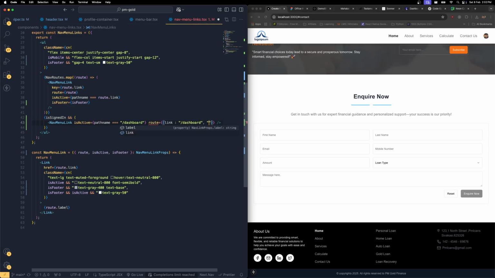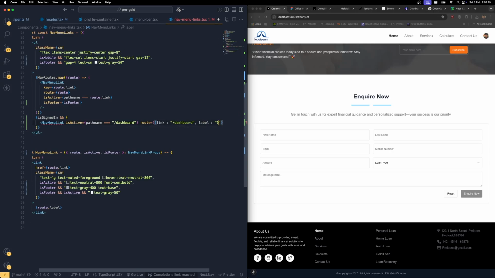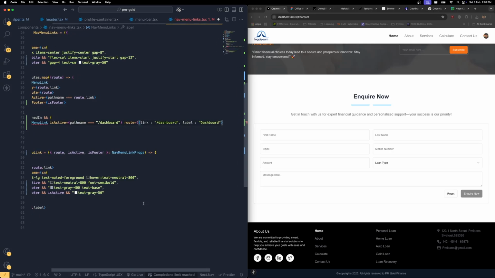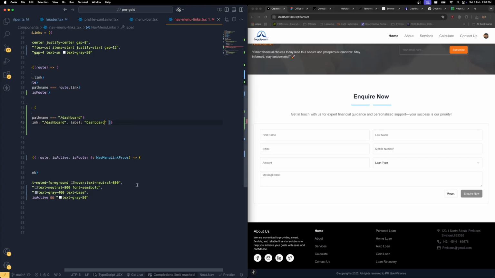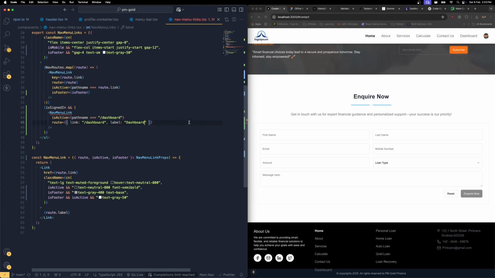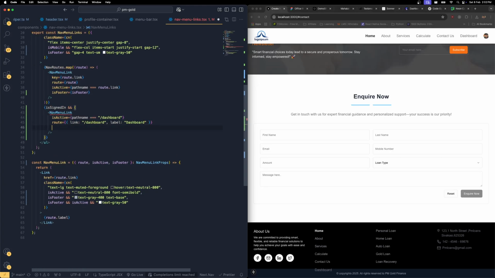Then it needs the label, which is going to be dashboard. And it's expecting one more, which is isFooter. Save the changes. Perfectly fine.